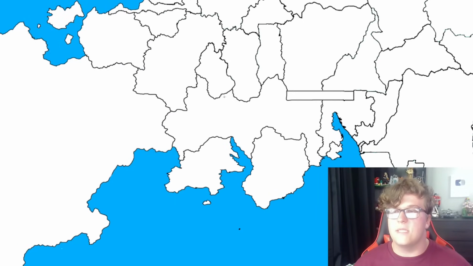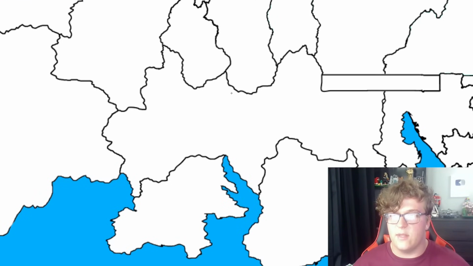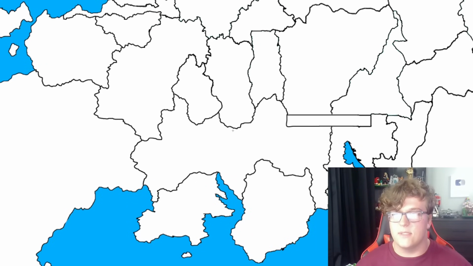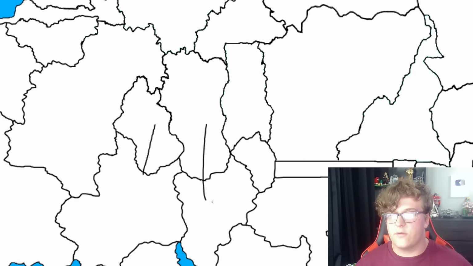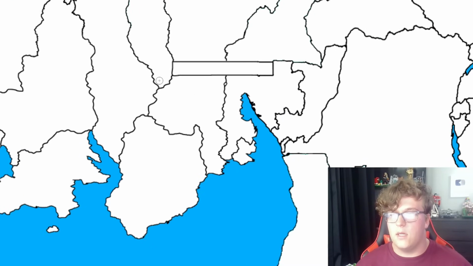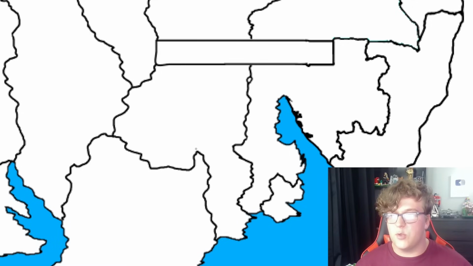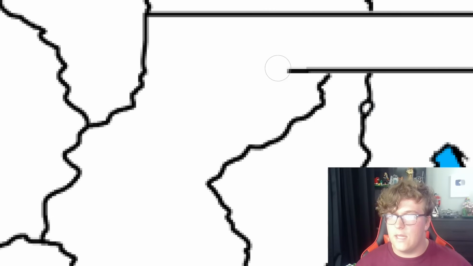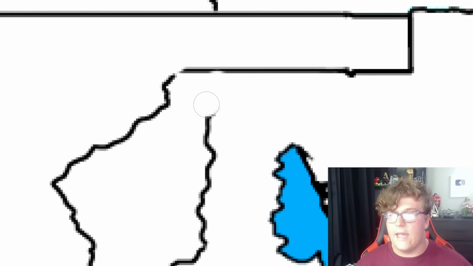But for now, let's focus in on the rest of this unclaimed land. It will go pretty predictably, as you can see by what countries look in certain ways. These three slots will be filled in by these three respective countries. And now we're left with one big chunk of land down here. What should we do with this? Let's split it between Equatorial Guinea and the rest of Gabon. So that will go over to Equatorial Guinea, and this will go over to Gabon.